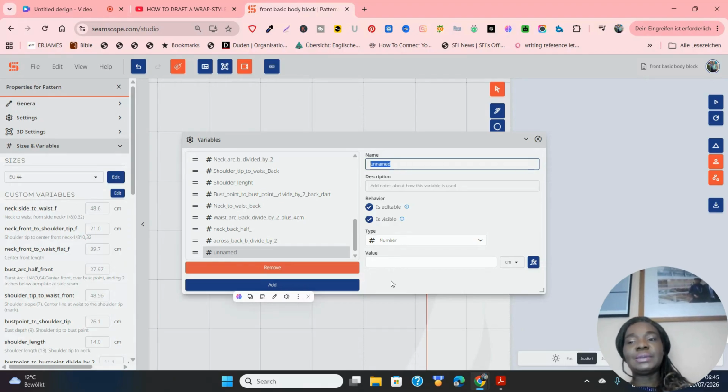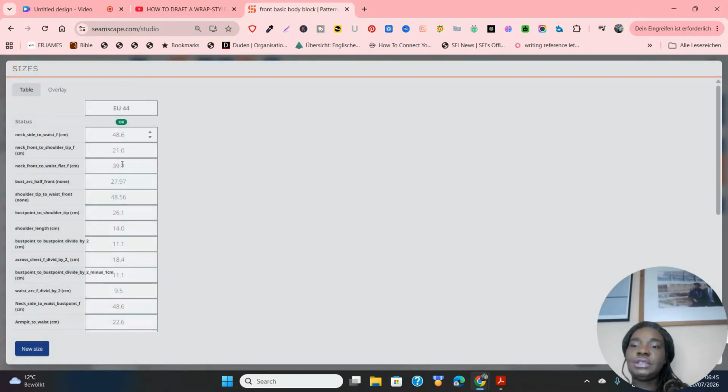So go ahead and enter your size, enter your variables. And then when it comes to sizes, like me, I use EU44. So you can check that size measurement table that you download and see where your own particular size falls. Then you can also label it. The reason you're labeling it is later, when you want to add other sizes, it will be easy for you to, with a click, just change it. You see here, you see where I have my EU44 for sizes, it's already here.